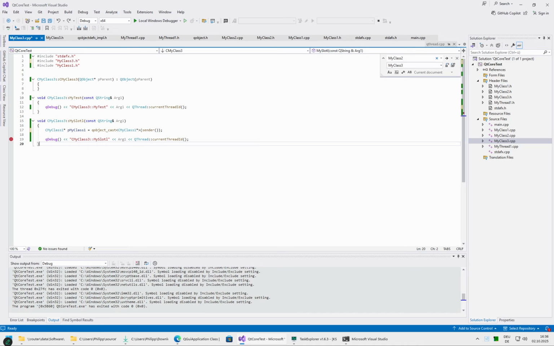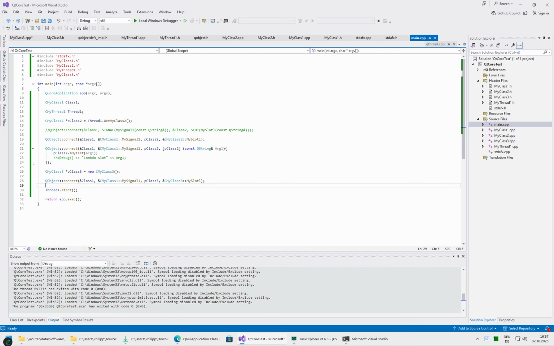So this much discussing, and then of course, since we know who called us, we could somehow interact with that. So for example, since we have here our class 1, we might want to trigger this in some different way. Let's say we want to just call it once manually from here.